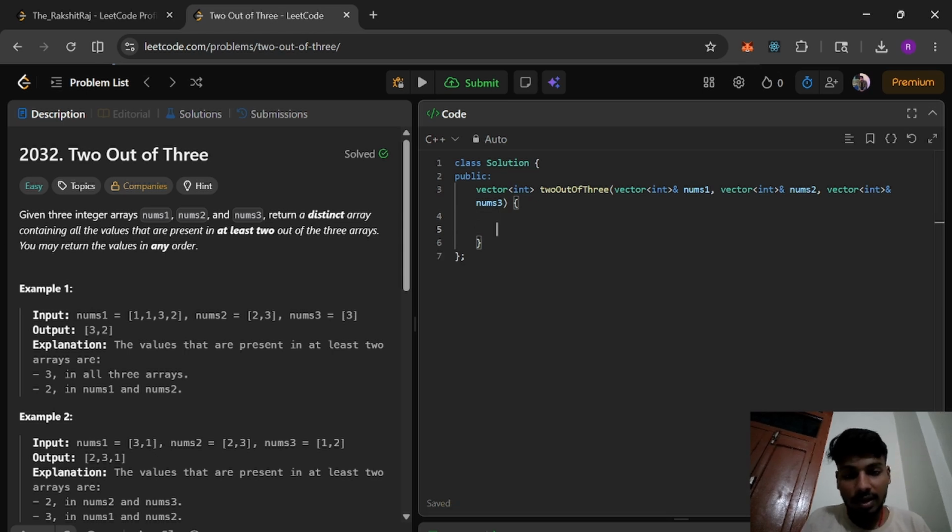First we'll make an unordered set which will store all the non-duplicate values, of integer type. Let's name it s1, which will contain nums1.begin() to nums1.end().